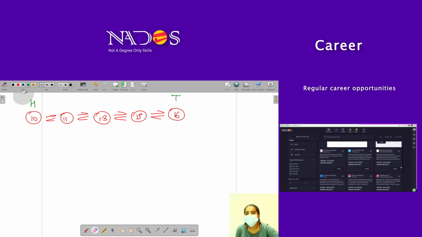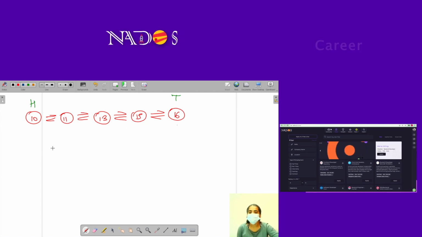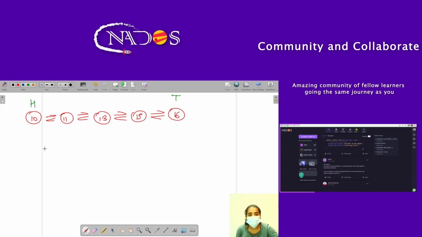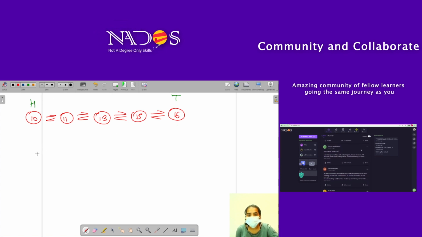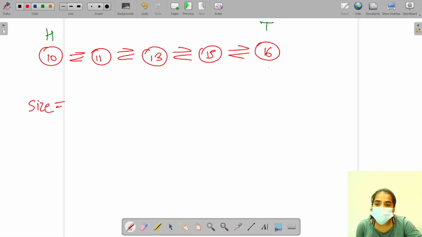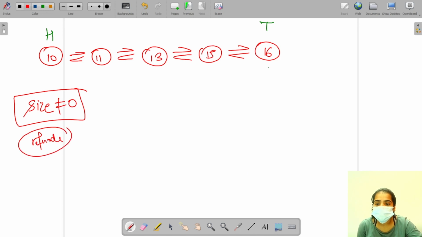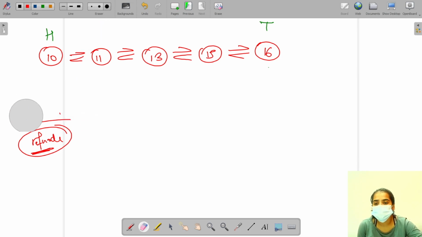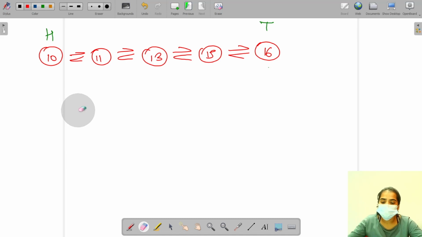Okay, so this is the demand of our question. So now see how many cases are possible here. And before discussing the cases, you may have observed one thing. The size of the doubly linked list which has been given to us cannot be 0. Why? Because we are always given a reference node. So the reference node is always present in our linked list. That means size cannot be equal to 0. I hope you have understood till now.